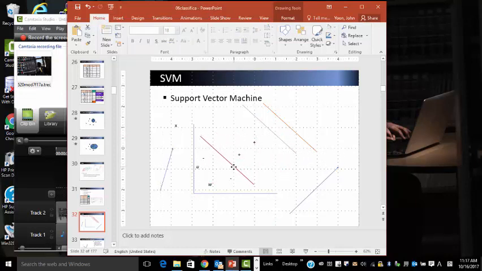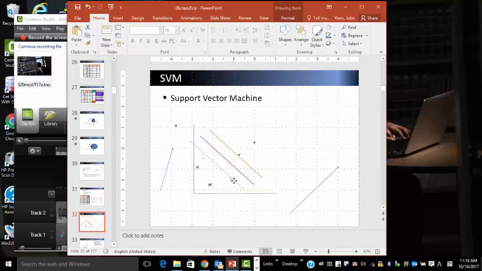If we bring it here, then we call this a hyperplane. This hyperplane may classify those two groups, plus sign and minus sign. What about this? We bring that closer to that plus sign. That is also a possible classifier.